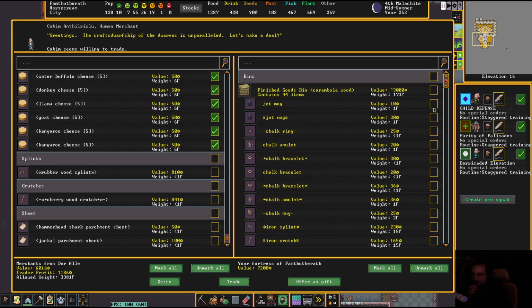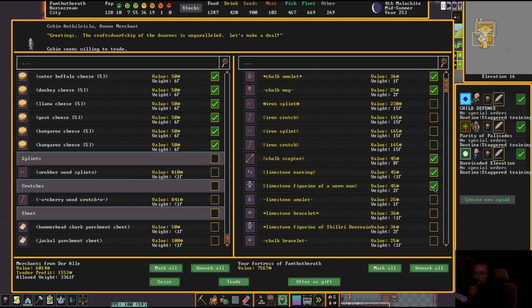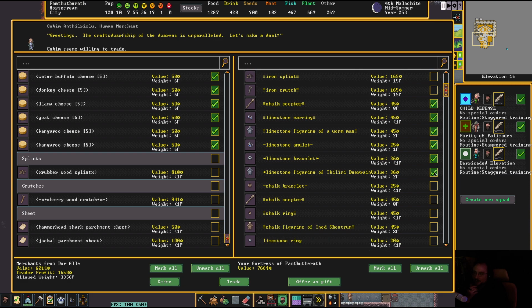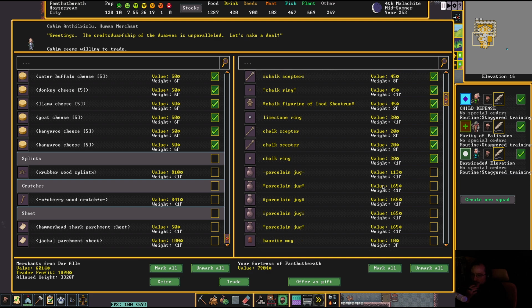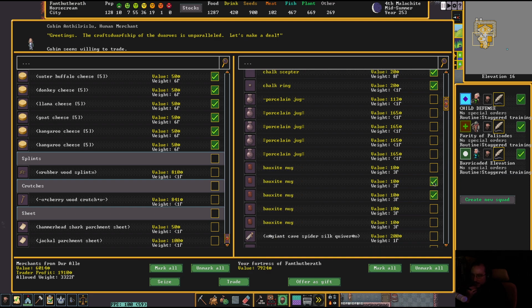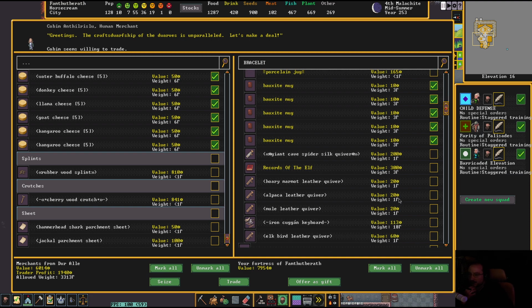Oh shit. Back to the lab again. You guys remember that shit, bro? Back to the lab again. Figurine of a worm man. Man. Search for bracelet, mark all. Can't seem to search. Maybe it's because I have stuff selected. Try that next time.